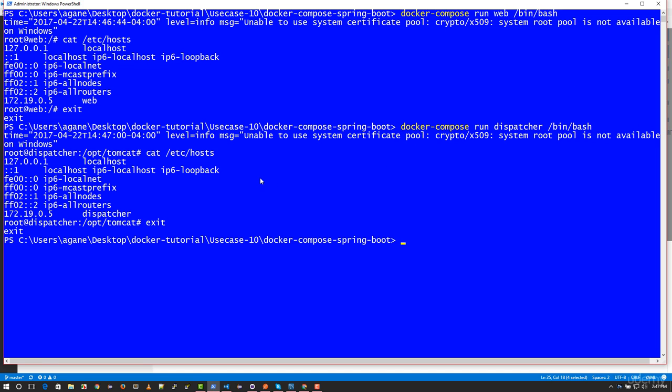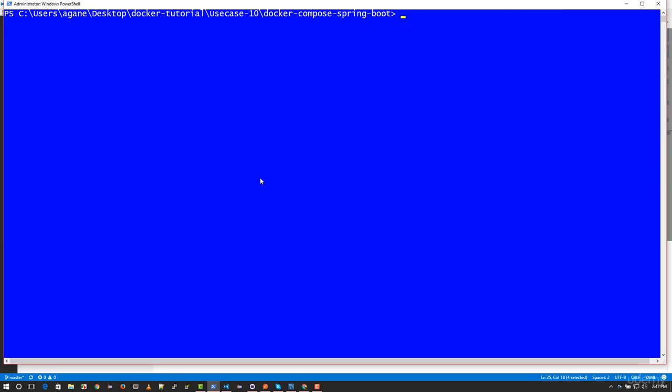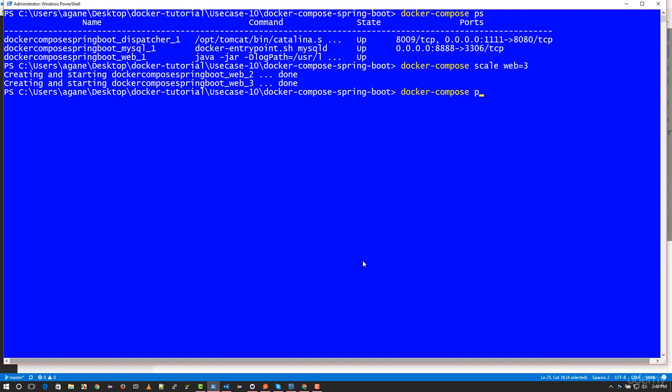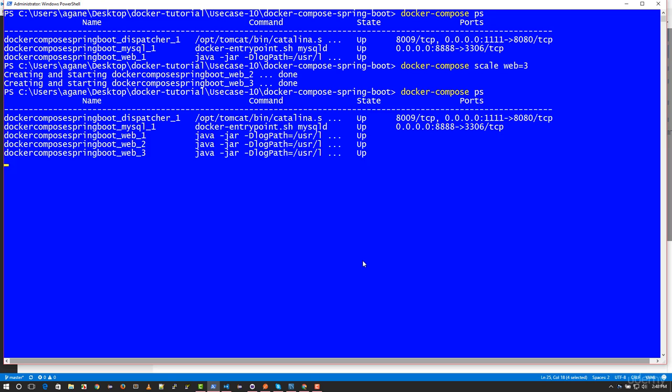All right. So let's go ahead and scale up the apps. In order to scale up the apps, we first start with docker-compose ps, and then we do docker-compose scale web=3. Now if you do this and then go back to ps, you will see that it spawned 2 more web containers. Now this can be used for load balancing in case your traffic receives more load. So just know that Docker allows you to scale microservices. It makes it more elastic. And the reason why we have the dispatcher is to be able to route to one of these.